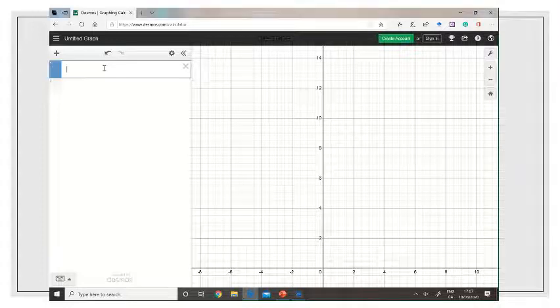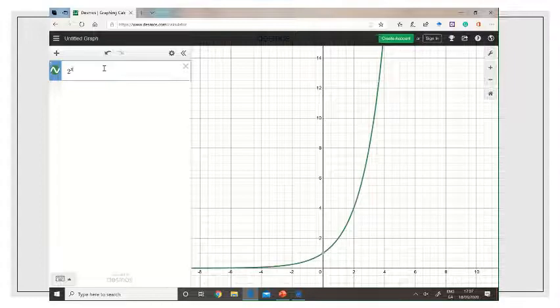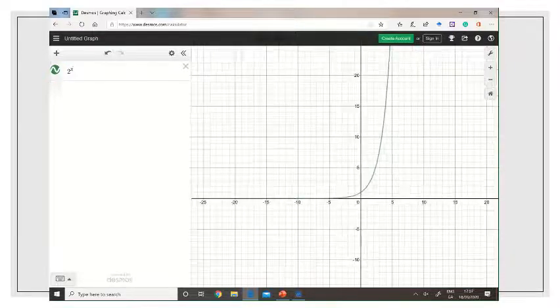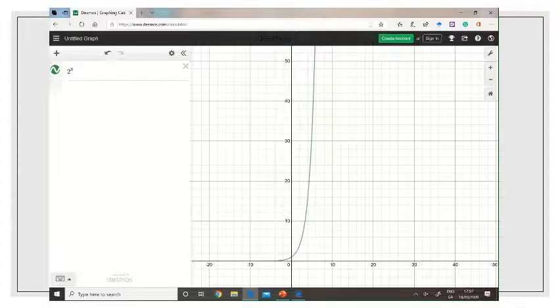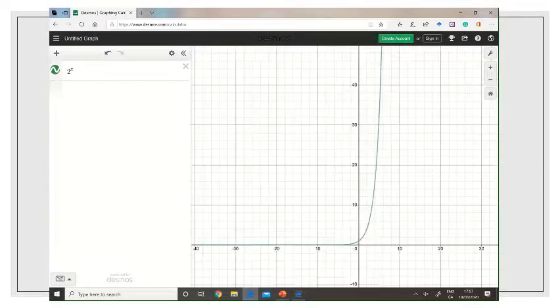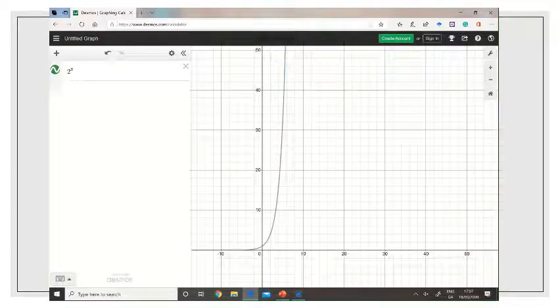So we had a look at 2 to the power of x, which was that function. You can see how quickly that rises. Okay, so it just kind of goes off the chart quite quickly. It rises really slowly at the start, but you can see a huge amount of progress thereafter. Another thing to notice is that it never goes below the x-axis. So you will always have a value of above 0. Okay, so it'll never be 0. It's always above 0. Okay, so that's 2 to the power of x.